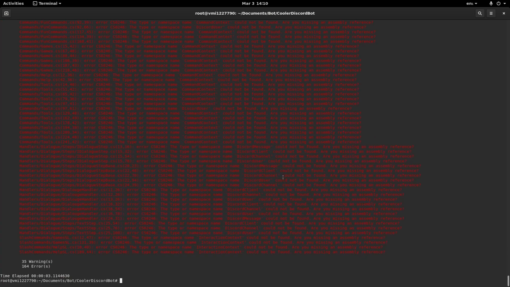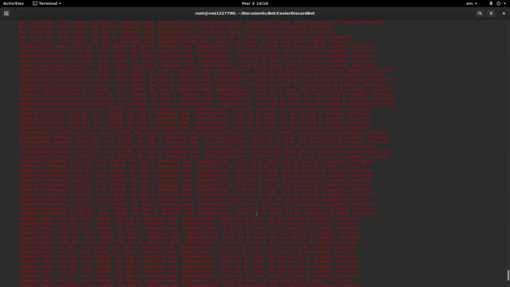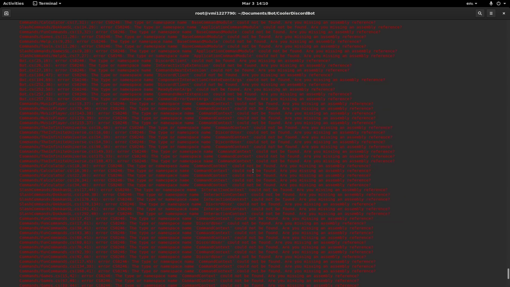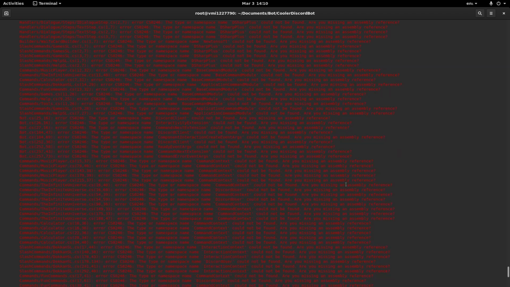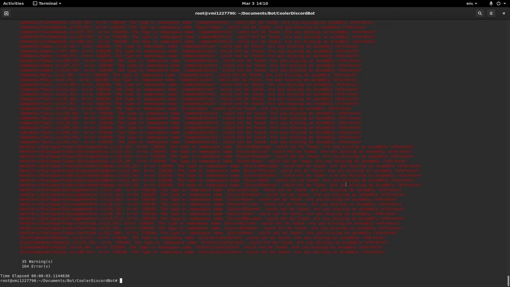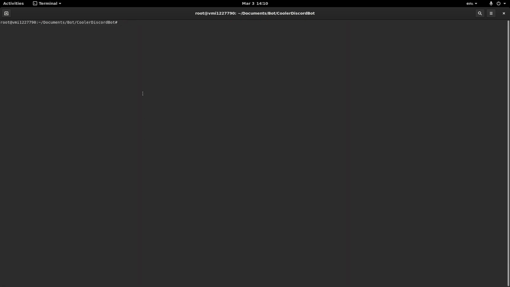Yeah, there we go. Look at all these errors, man. We've got 164 errors because obviously we haven't actually restored our packages yet. So if you've ever come across this issue where you clone a GitHub repo and then you try and run it firsthand, it's obviously not going to run because we haven't restored our NuGet packages yet. It's saying D#Plus could not be found, base command module. Look, there are just so many errors here. So the next step is to actually restore our packages. So what we're going to do is clear all of that because that looks like a mess.